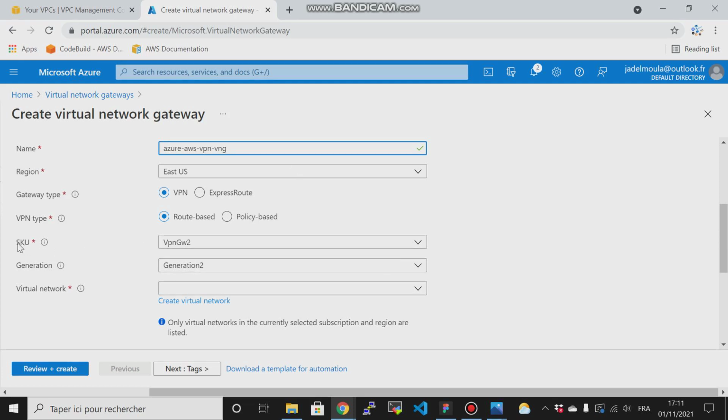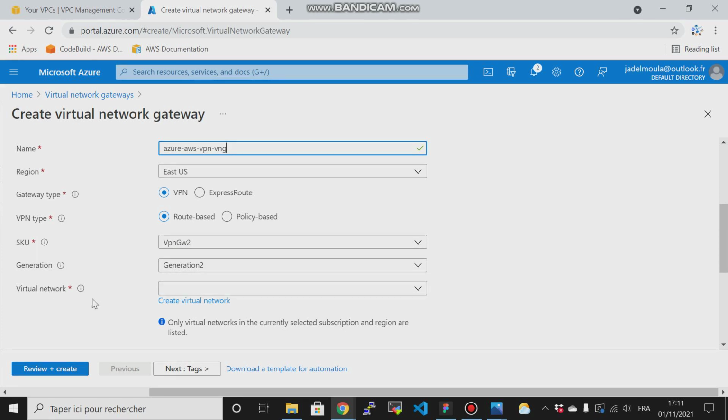Then we have the SKU. This means the bandwidth of data that you want to transfer depends on the use case that you have. You can go to the Azure documentation and read about the SKU.